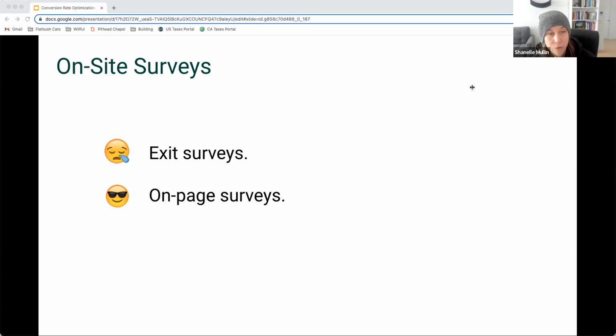And then we kind of get into surveys. So this is divided up into on-site surveys and then also customer surveys. On-site surveys being the first one. So those are the surveys that pop up while the person is visiting your website. More commonly, I use either exit surveys or on-page surveys. So exit surveys, aptly named, it's when someone is showing exit intent. Maybe they're in the top of the browser or hovering over the X on the tab. The survey will pop up and ask them a question. The alternative are on-page surveys, which pop up after a certain amount of engagement with the page. So they're still actively engaged.